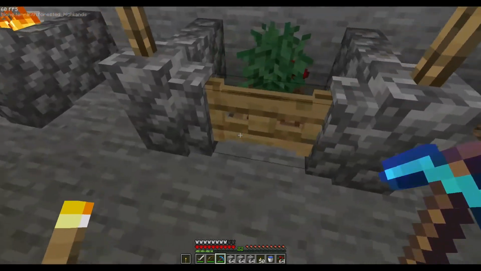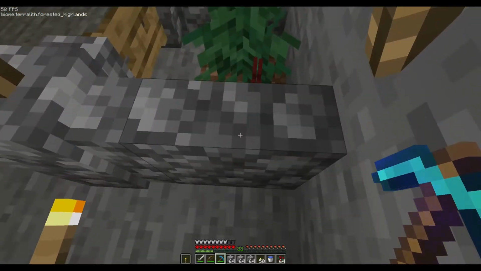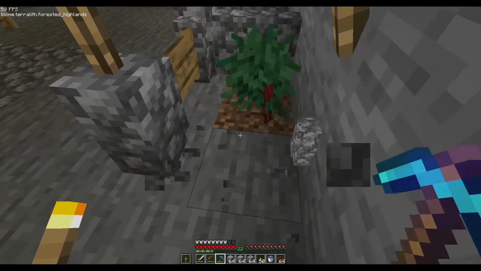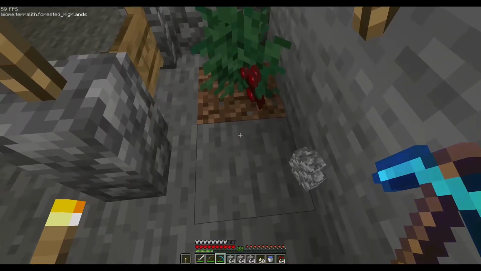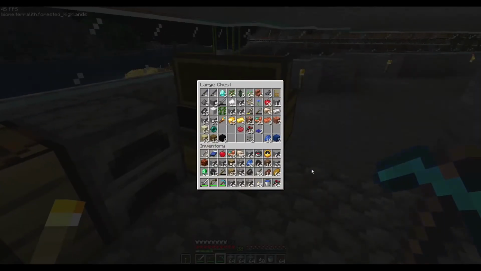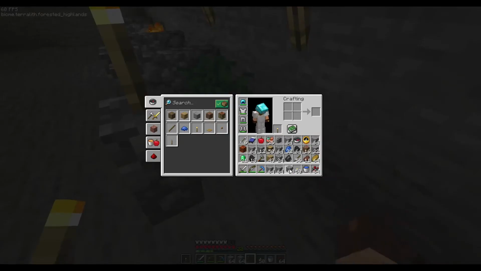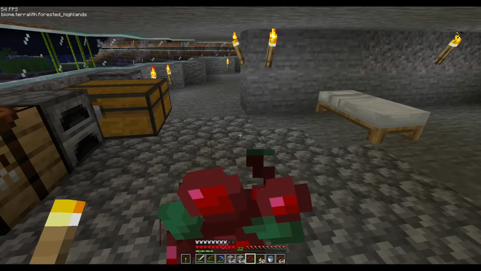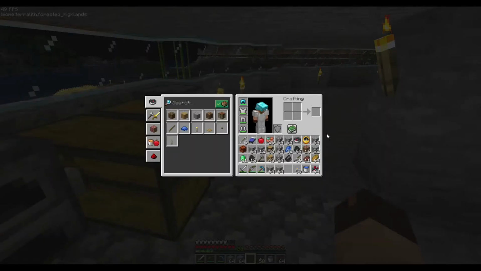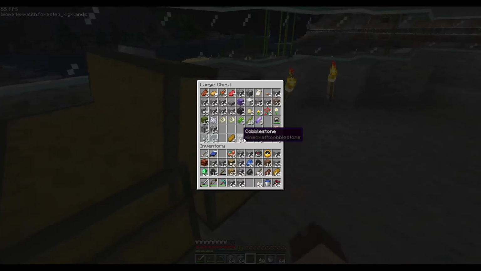Why are you not? Ow, ow, ow. Why are you not coming to me? Oh, my inventory's full. All right. Shoot. Okay. Put that in there. Yeah. There we go. And then I'll eat it. Yay. Inventory's not full anymore. All right. So, it wouldn't have been full if that apple wouldn't have been there. So, yeah, that's something to consider.